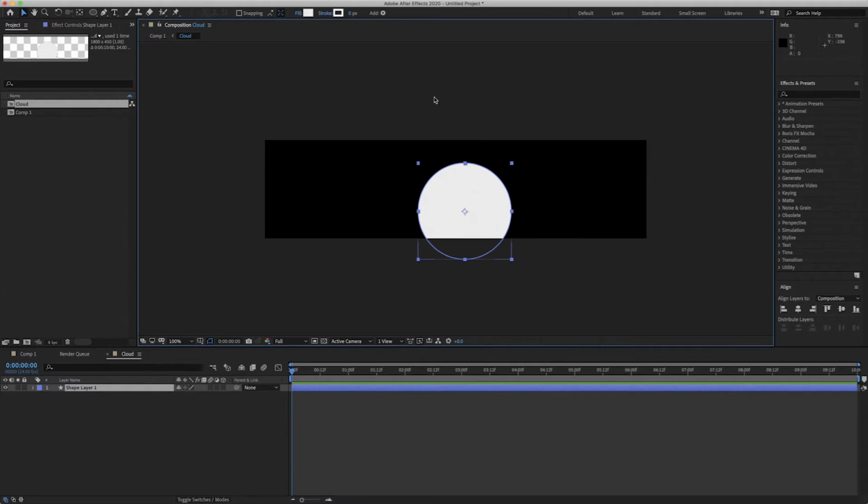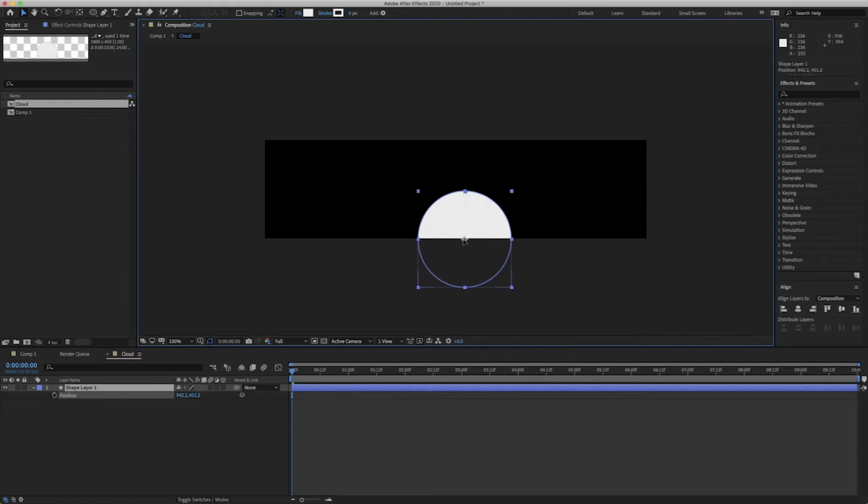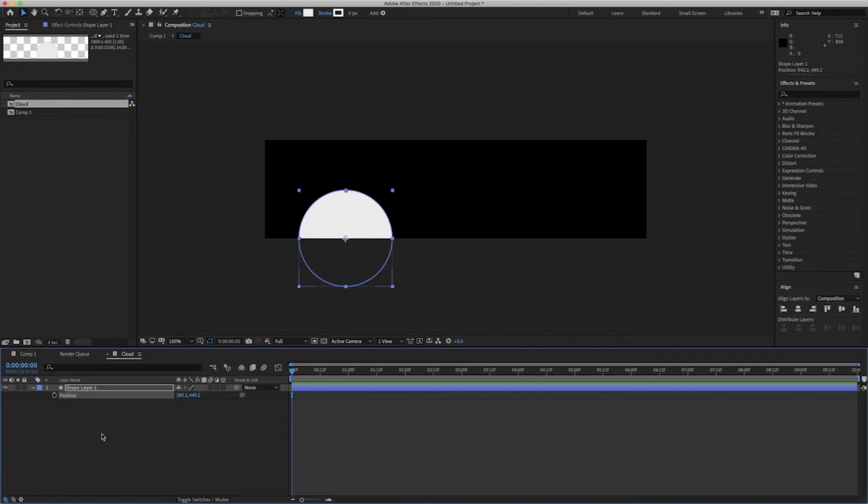So what I'm going to do, I'm going to put my base circle down first. So I'm going to drag it to the bottom of the composition and then drag it along to the left. So I'm going to start by moving the position of my circle. So if I press P on my keyboard, it brings up my position. Click this little stopwatch and I'll put a keyframe on our timeline.